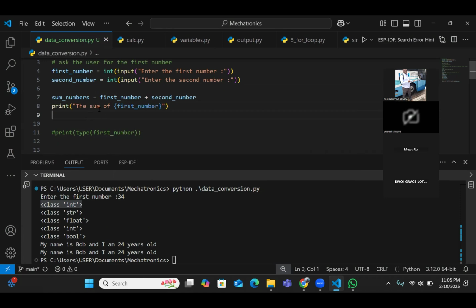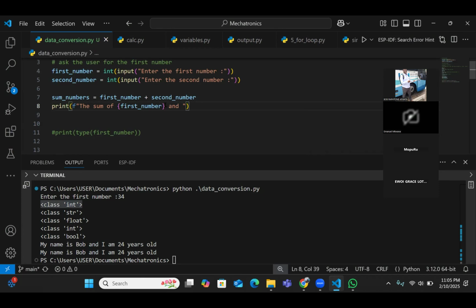How do I go about it? Just after print, I put F, like that. Good, good. So the sum of the first number and second number.